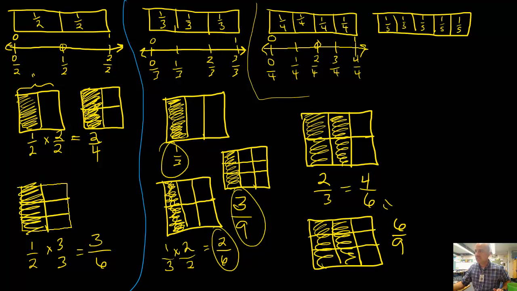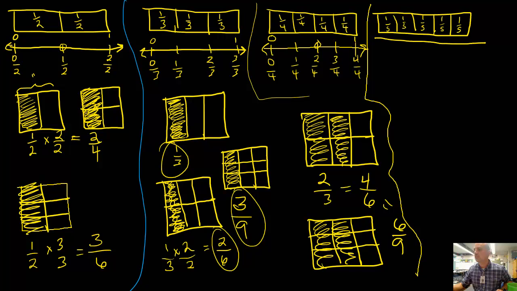Okay. The last one that I want to do is with my fifths here. Sorry, fifths? Did I say fifths? I did, but I don't want to use that one. Excuse me, it's with my fourths. I want to make equivalent fractions of 5/4. And now this one's different. This is an improper fraction in that the numerator on top has more than the denominator.